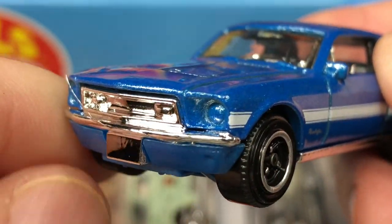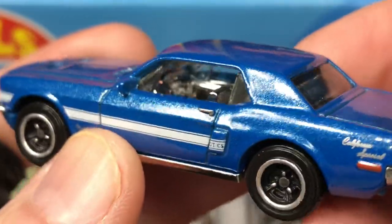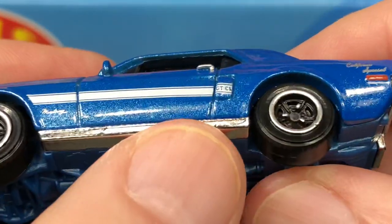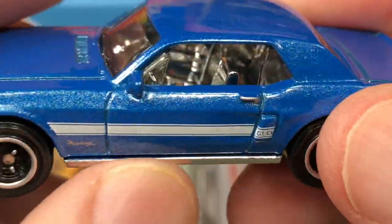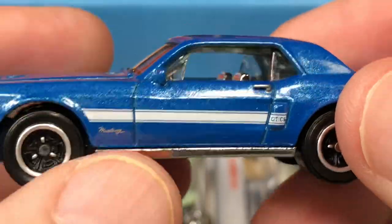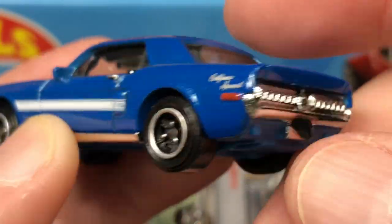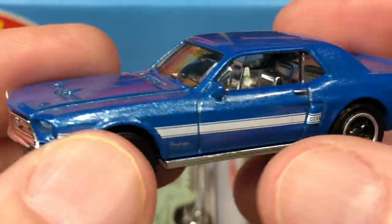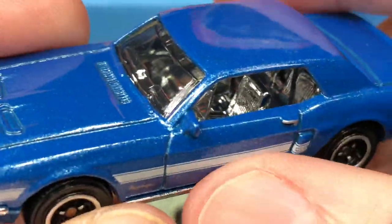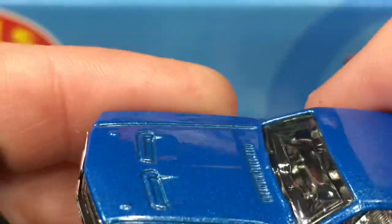What a classic. Chrome interior, which is kind of funky, but it's all part of the base — actually the base is blue. These running boards right here — someone dropped a comment and told me what you call these, I forgot again. I'm going to have to go back and check the comments on my prior video.